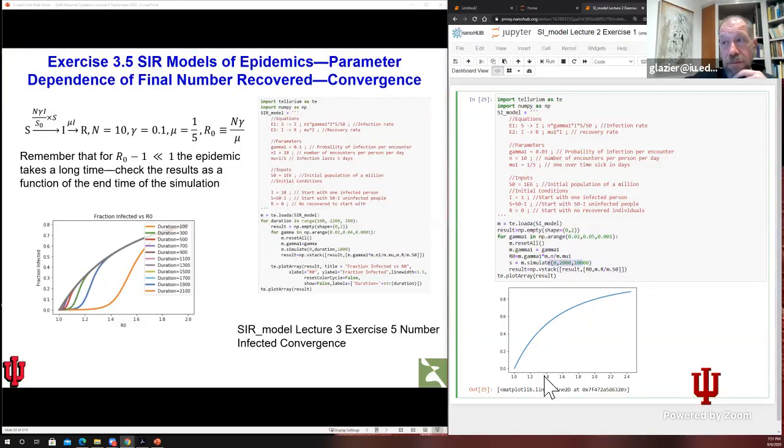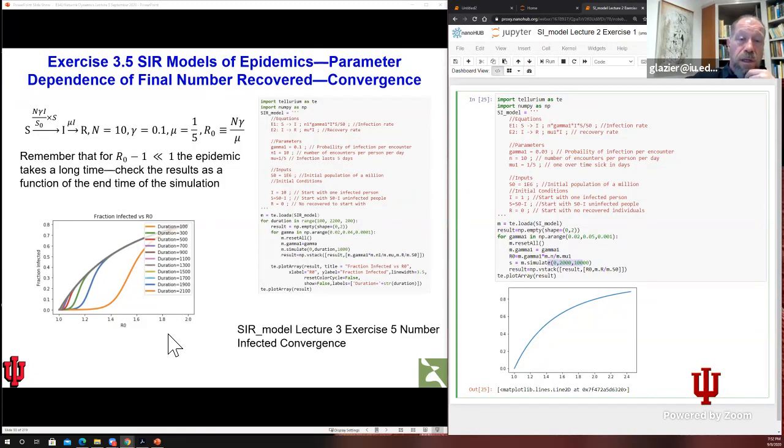And so this is an example that it's very easy to write code that is numerically correct, that does what you think it does, and gives you the wrong answer if you don't think carefully about what a meaningful answer is. And so that is really the point here. I'm not going to go through this whole exercise on convergence, but you'll see that actually there's a big effect. If I change the duration of my simulation even a little bit, I rapidly get a wrong answer.